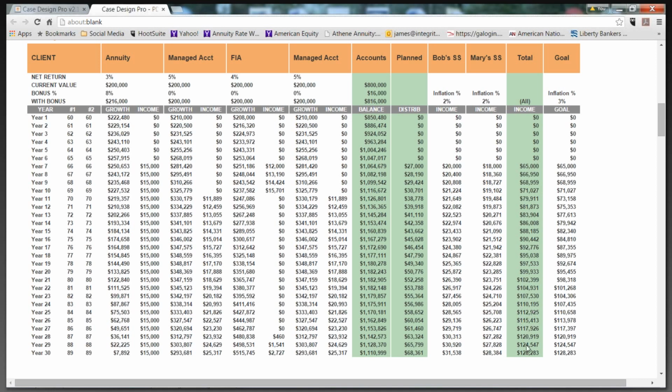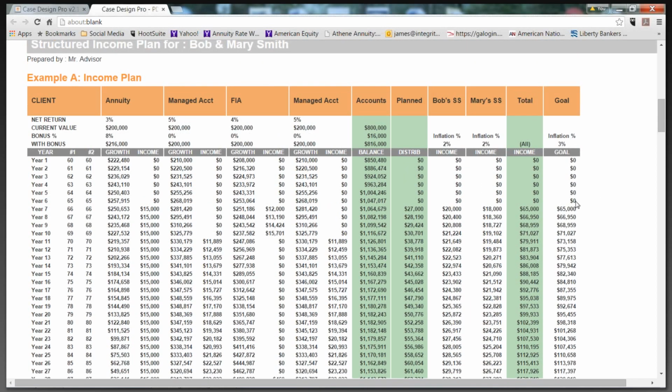But we do keep up with the goal that you need on an inflation-adjusted basis each year. And on top of that, based off our assumed rates of return, we're still showing 30 years in the future that you'd have more money than you started with. So we're starting with $800,000. We're showing you'd have just north of $1.1 million 30 years into the future. So how are we giving you this income?